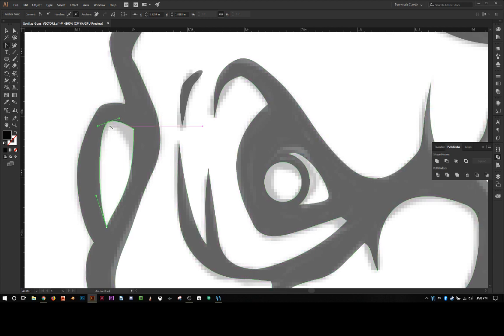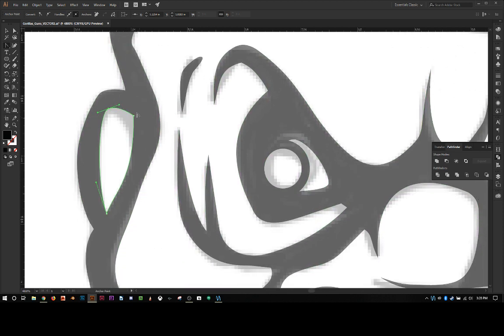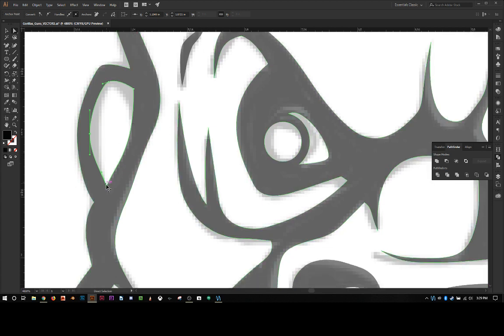So when I first started doing that, I did it in the wrong spot because I've already adjusted this anchor, but I put an angle in there to match my underlying artwork, not paying attention to the overall sweep of that line, and that was wrong. So we're fixing that right now, and we're breaking from what the underlying artwork is. Now another thing I want to do is add a point in here. So I just hit plus, clicked it there, then I hit A to go over to the tool, because I want to bring that out a little bit and thin that line down. I made that line much too thick. We want to thin that down a little bit.